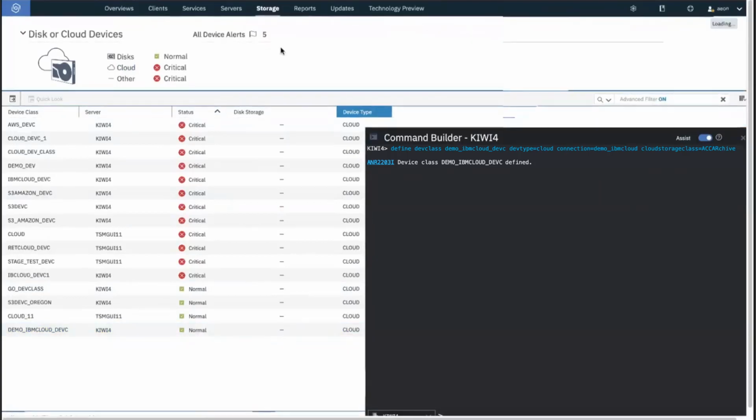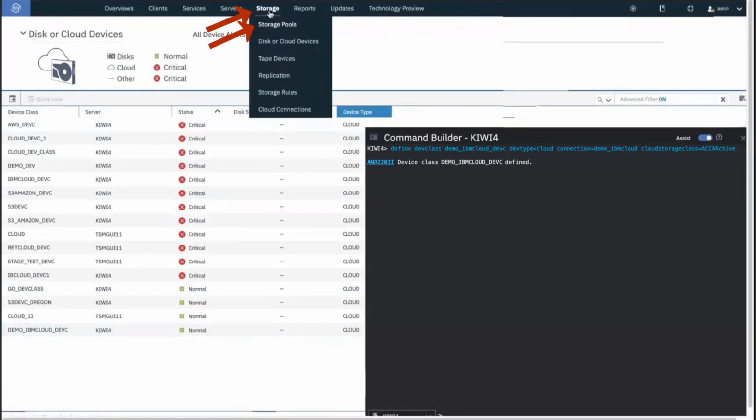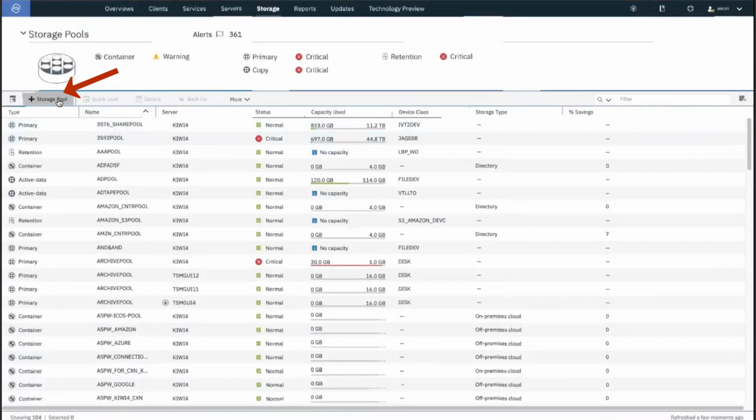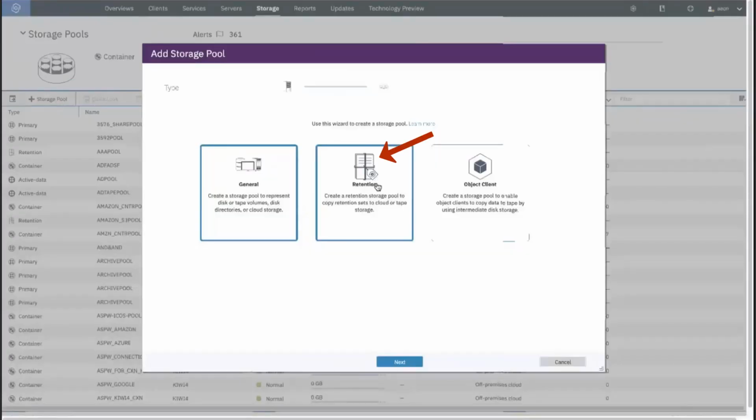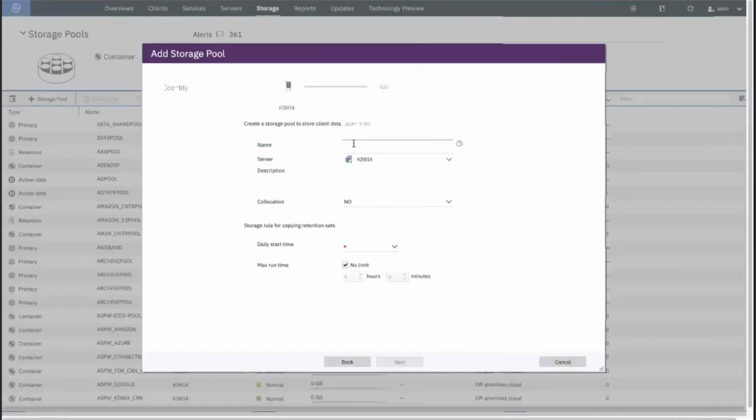To create a retention storage pool, we want to go under storage, storage pools, add a storage pool, retention, next, and then we want to give it a name, demo IBM Cloud pool. And then don't want to change anything here. Just give it a daily start time, next.